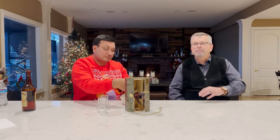Very interesting. Blanton's is very popular, so we won't beat it to death. But remember that Blanton's always comes out of Warehouse H at Buffalo Trace, and Warehouse H happens to be the only warehouse there that has steel cladding on the outside. So the temperature ranges of Warehouse H can be much different than the other traditional brick warehouses. That is the claim to fame of Blanton's, and it's going to be interesting to see how this gold edition tastes. I was very careful because yesterday we had the cork that broke. So luckily this one we have an intact cork.